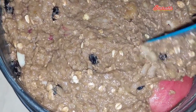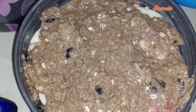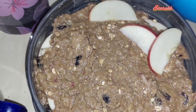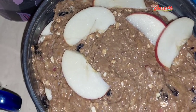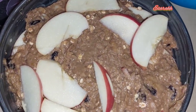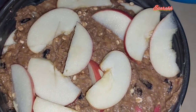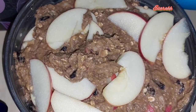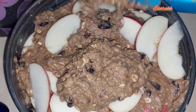Look, first layer with the apples arranged in there, just tiny. And then a few more like that, like that. So it's much more like an apple and banana cake with coffee flavor, because both of us like coffee, so I think it's great to add a few teaspoons of coffee. Alright, just like that, ladies.